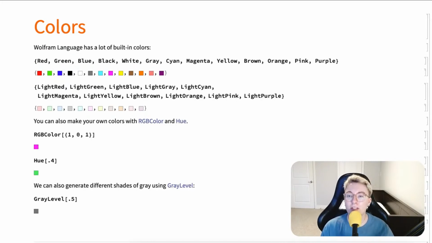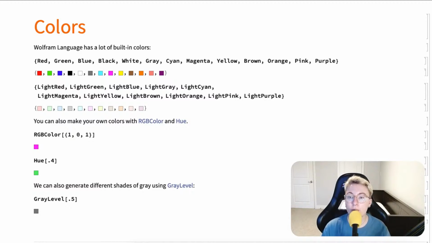When we're working with colors in Wolfram Language, we've got a good starting point with the built-in color options. Not only do we have colors beyond the standard rainbow selection built in, but also pastel versions of all the colors. We can call colors by using the name of the color, though as you can see from these lists, we don't have every single color name built in. We can call Red and get the color internally saved to Red, but we don't have a built-in maroon or vermilion or other less common color names.